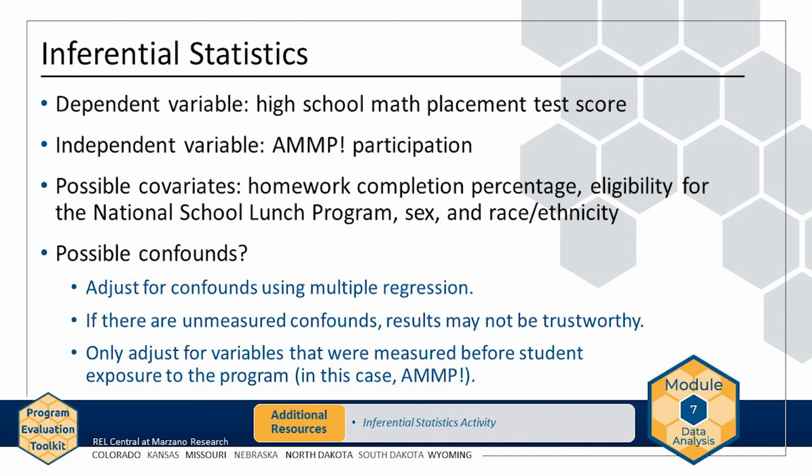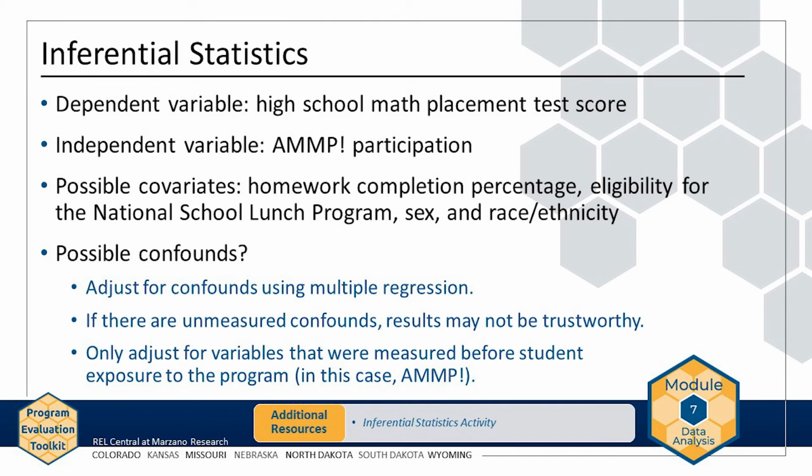Using descriptive statistics is an important first step in answering the evaluation question, how do AMP participant scores on high school math placement tests compare to non-participant scores? However, if you want to more deeply understand relationships between variables of interest, including causal relationships, you can apply inferential statistics. Regression analysis is one of the most common methods in inferential statistics.